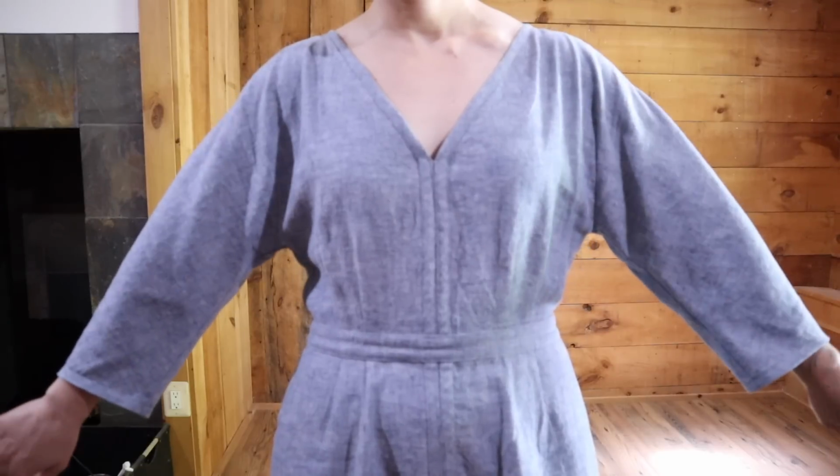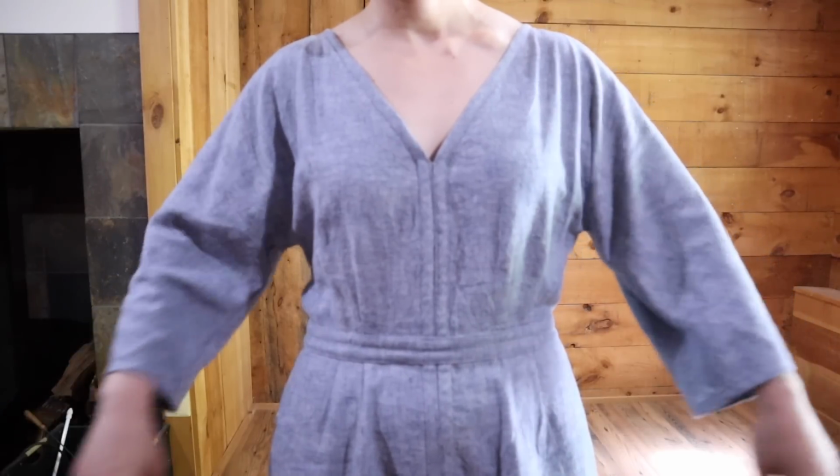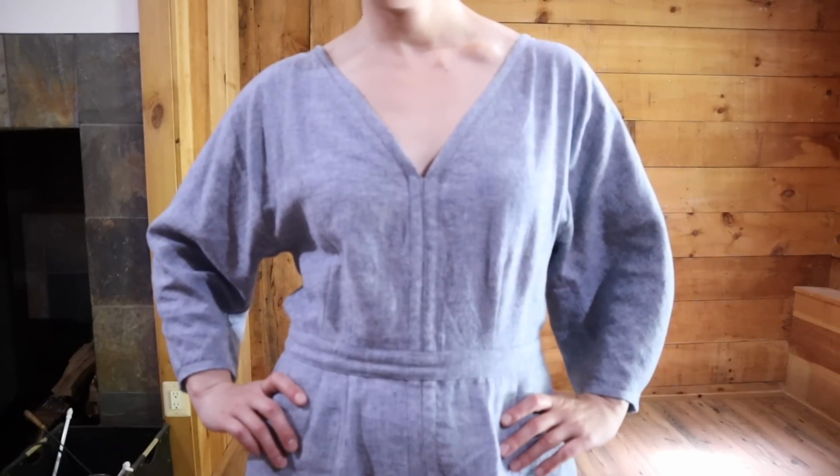I had a Cupro in my stash that I was considering using, and I thank God that I did not, because I would have been absolutely ripping my hair out. The other nice thing about this Robert Kaufman fabric is that it has just enough body to hold the shape of this interesting sleeve, but not so much that it makes it look like a costume, which I think could be the case if you're using a little bit stiffer linen or something like that. So something that has a little bit of body, but a little bit of drape as well, and can be pressed would be nice for this.